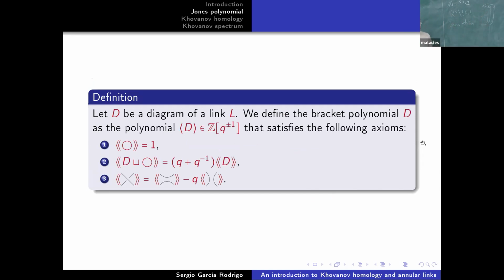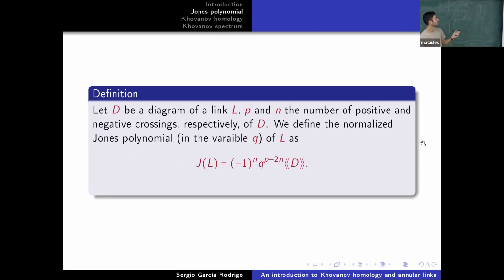But we will actually use another definition of the Jones polynomial. Okay, this is another polynomial that we call the bracket polynomial. If you see, the left side of the equations are exactly the same, so it's exactly the same axioms, but we just change a little bit the coefficients on the right side. Okay. Just know that this is another polynomial. It's not an invariant, but if you multiply by some things right here, you get the same Jones polynomial, just in another variable. Maybe you have to do a change of variables, but it's exactly the same.